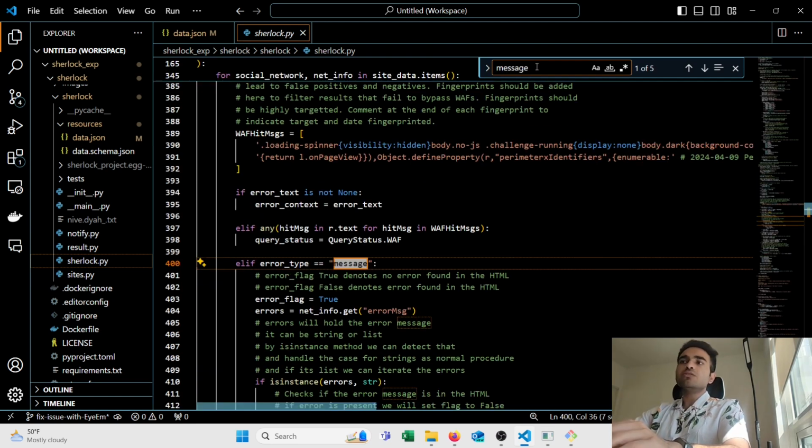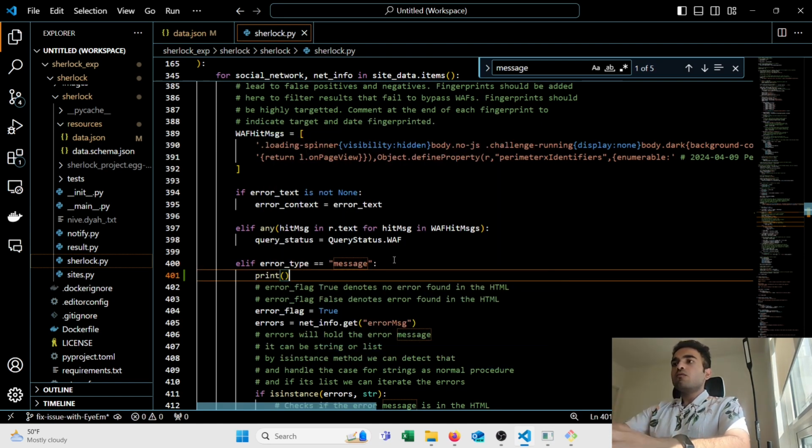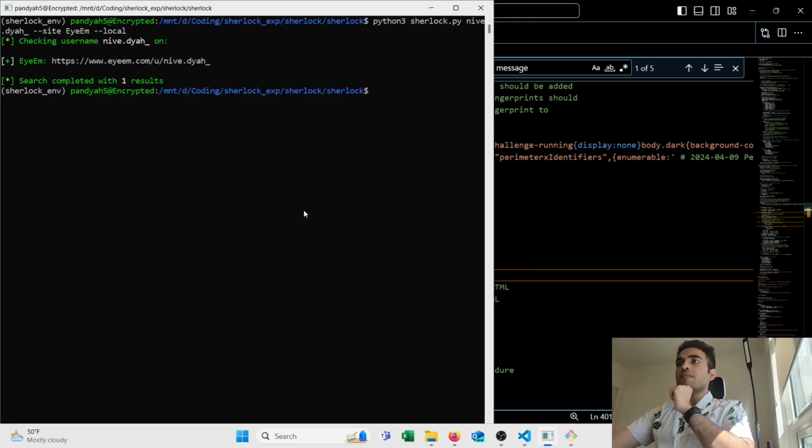Let's see where message is being used. So if there's error type message, and if our data.json was actually being read, this print statement should actually run. I usually just write my name over here so that I can easily search for it. Now let me try doing that again.